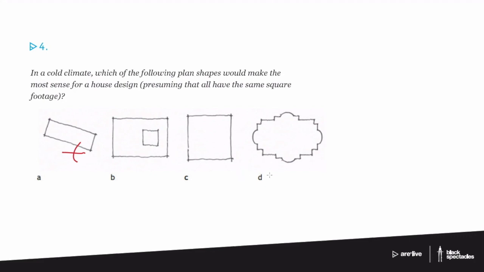The Villa Rotunda is probably a pretty good answer, but we're not going to answer that one. That's more there for fun. So it really is just between these three. Each of these three are reasonable answers for a climate, but only one is the reasonable answer for a cold climate.